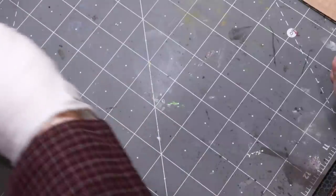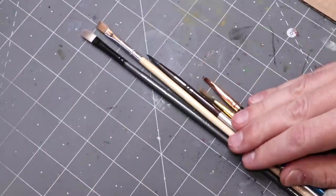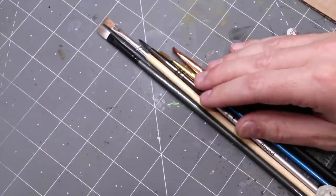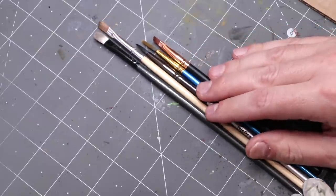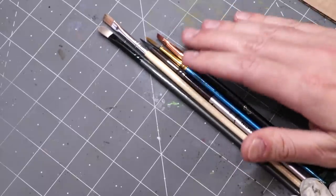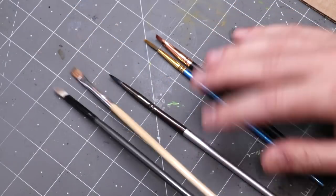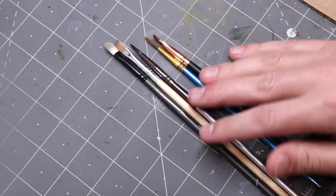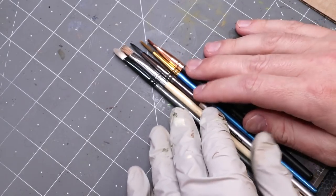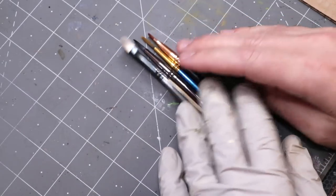So what are we going to use today? When you're working with oil paints the first thing you need is a good selection of synthetic brushes. You don't want to use any nice brushes or sables. You want something that's synthetic. I've got a couple of different varieties here — it doesn't really matter. Some have very long handles because they're meant for canvases, but they'll still suit our purpose. You want some that are a little flat and some that have more of a tip, and so on.